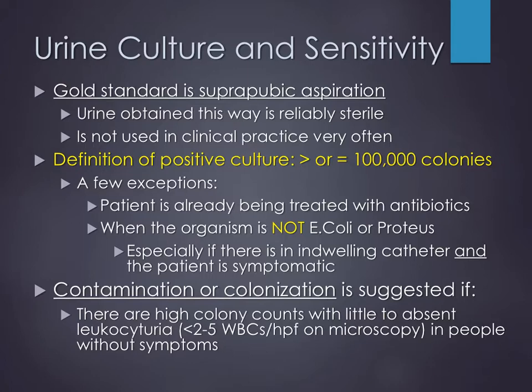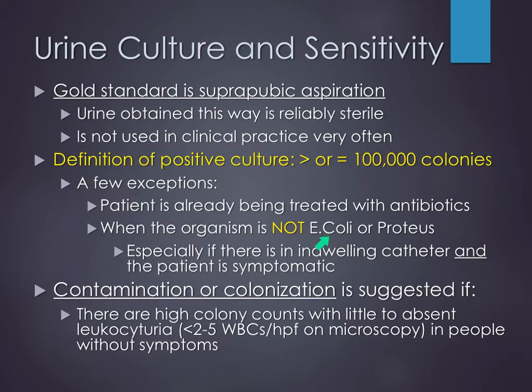However, there are some exceptions to this rule. If the patient's already being treated with antibiotics, then you may not get 100,000 colonies because that antibiotic may already be fighting that bacterial organism. So in that case, if they test positive and they don't have 100,000 colonies, you can assume that it's probably a positive urine culture.